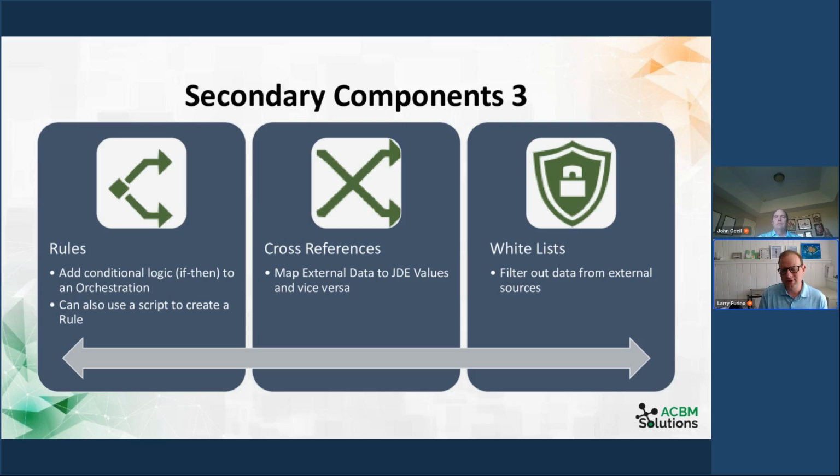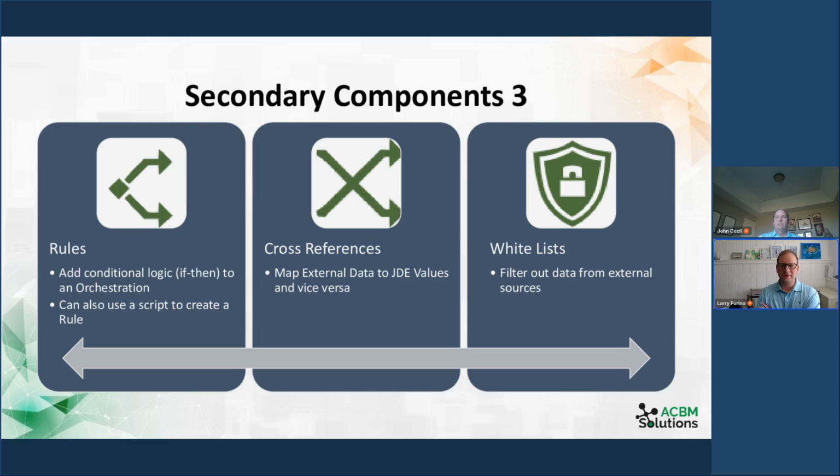Now, the regular rules are good if you're doing all AND logic or all OR logic, right? So this or that, or this condition and this condition. If you need different groupings of ANDs and ORs and a more complex order of operations, you can use a script inside your rule. So you could create a Groovy script that has condition A and condition B, or condition C and condition D, right? And start mixing things up a lot more easily that way.